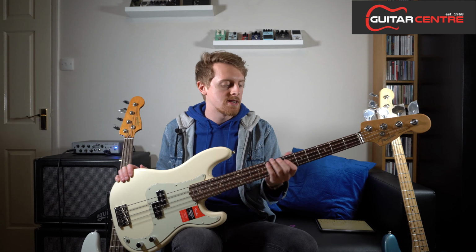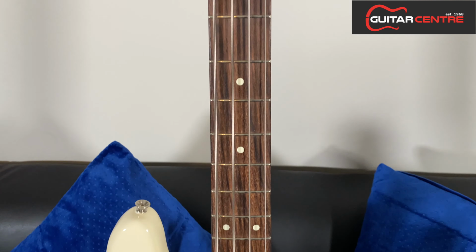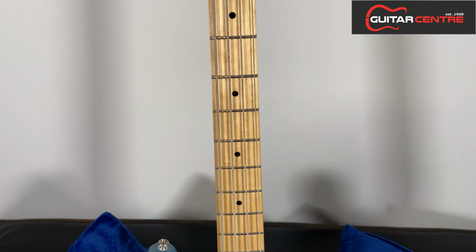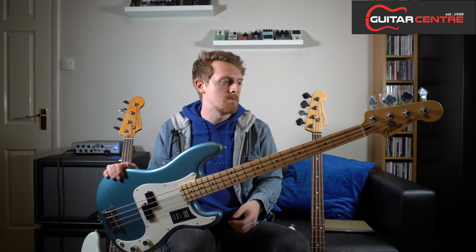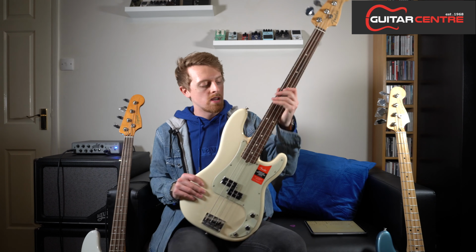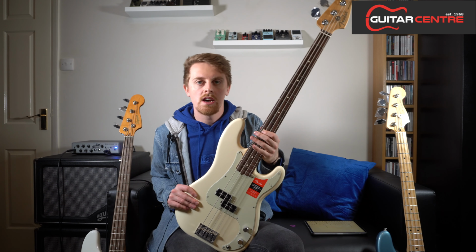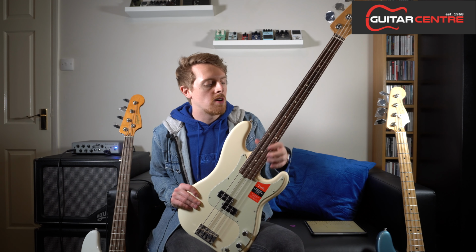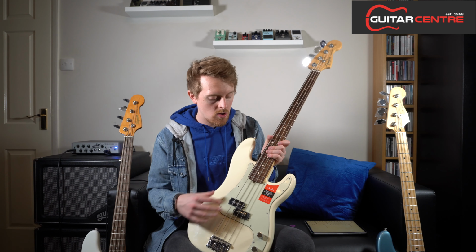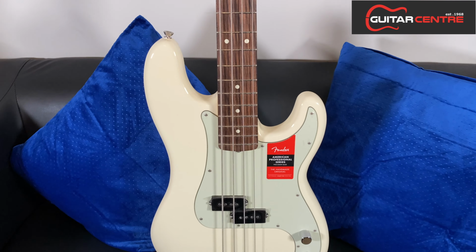On the American Professional series, this Olympic White model has a maple neck and then a Rosewood fingerboard, but it's also available in maple. On the Squier, you're getting a maple neck and maple fingerboard, but you can also get this with a Pau Ferro fretboard too. On the Player Series you're getting medium jumbo frets, whilst on both the Professional and the Squier basses you're getting tall narrow frets, so they're slightly thinner and again have slightly higher profile, which is designed for easier vibrato and those kind of techniques.